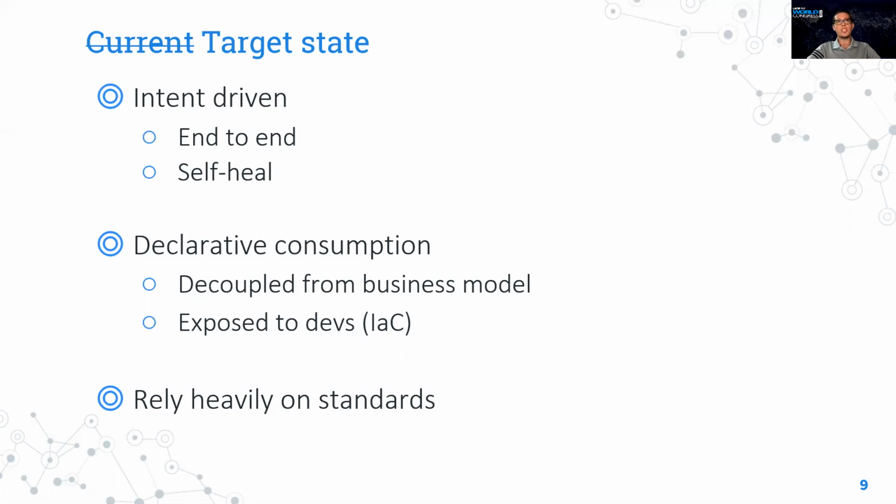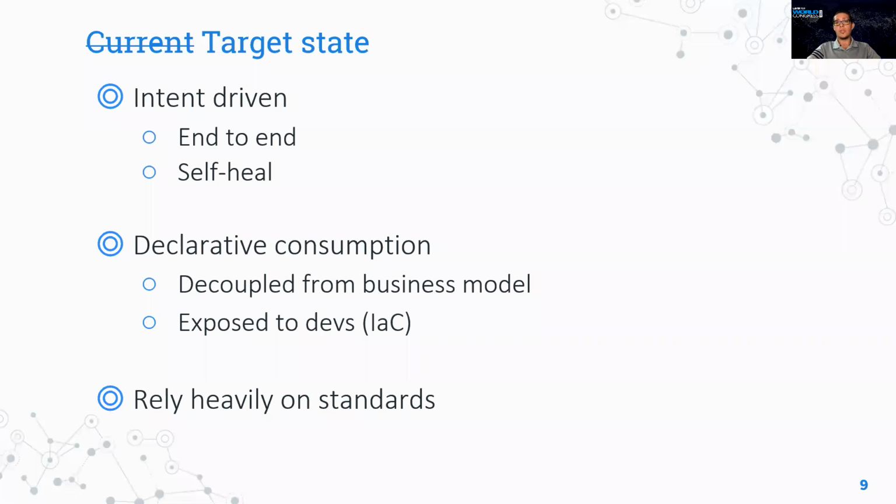So this is pretty much exposed to what I call the DevOps guys from today, the ones that are used to consume infrastructure as they were developers, which is going to be decoupled from your business model because you can go and directly consume the infrastructure itself, but it will retro feedback your business at the very end because you have to bill for it. And of course, it relies heavily on standards. If you want to reach this target state of automation with all domains being capable to talk to each other, reliance on standards is really needed.